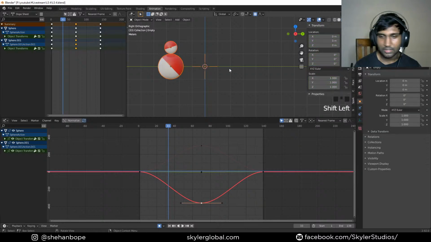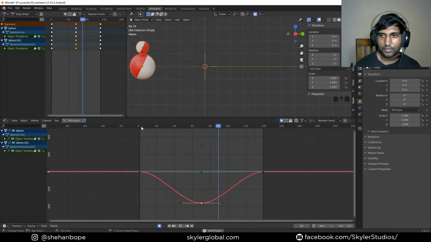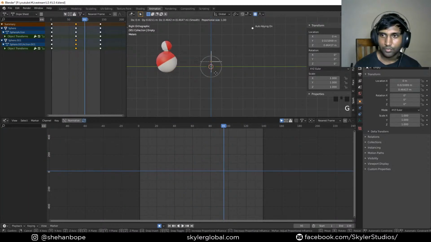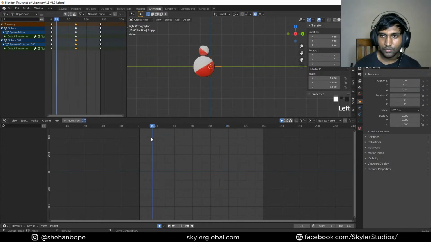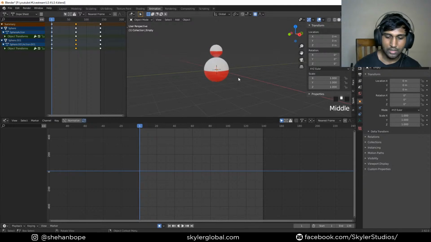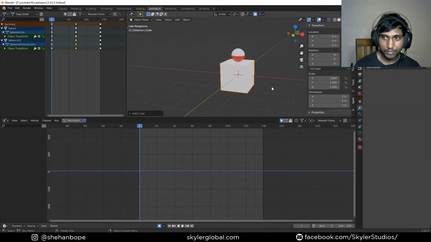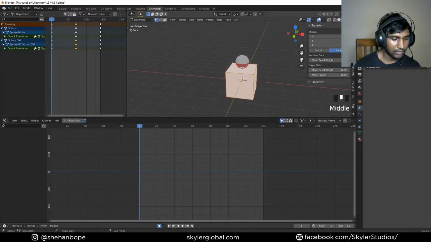Select the object, select this, Control P, and there you have an empty. So now if you move this, these move as well, right? Which is pretty cool.